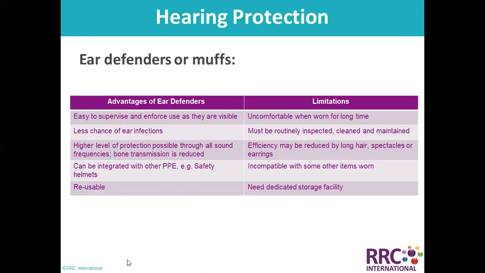Okay, so this is what NEBOSH is highlighting: the ear defenders and muffs, the advantages of ear defenders and limitations. The first advantage is this is easy to supervise and enforce use as they are visible. Very less chances of ear infections. Higher level of protection possible through all sound frequencies. Bone transmission is reduced and can be integrated with other PPEs like safety helmets and also reusable. These are some of the advantages of ear defenders.